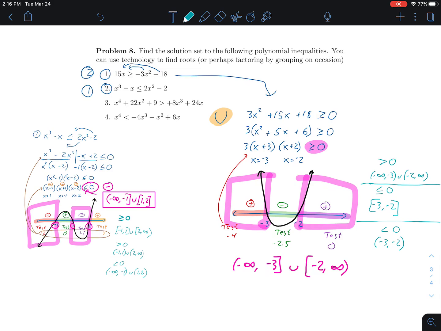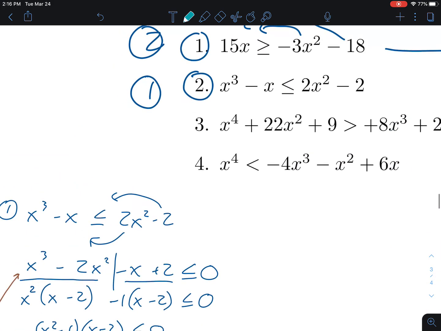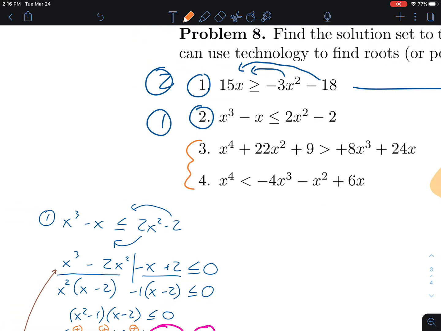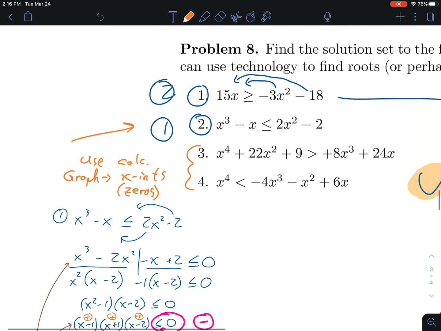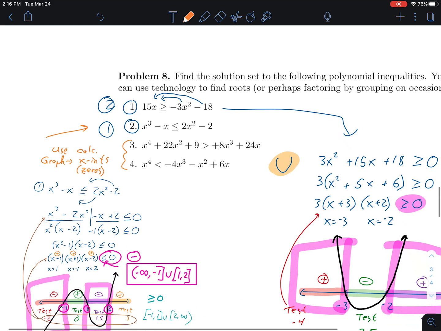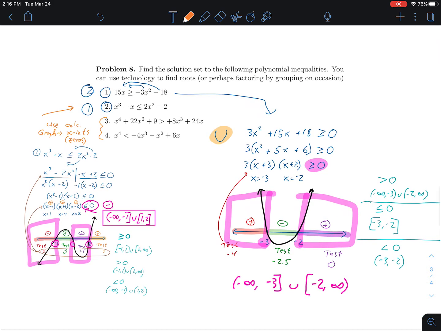These 2 examples are great examples to look at. You can do 3 and 4. My recommendation and what the answer key kind of says is, since these are bigger ones, like x to the 4th, you can just use your calculator, and when you graph it, you just find your x-intercepts, and those are your zeros. And then you use your sign chart and you figure out what's up and down, right? Your test will probably have one that looks a little bit more like this, an x to the 3rd, where it's a little bit of doing, but nothing too crazy.